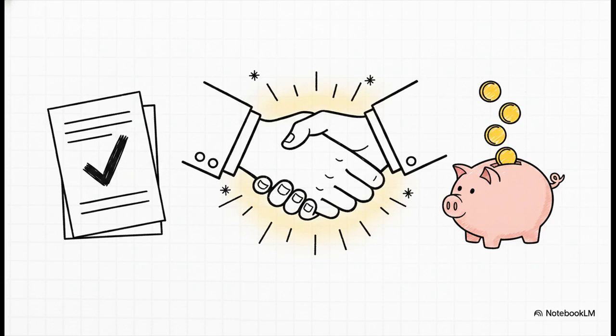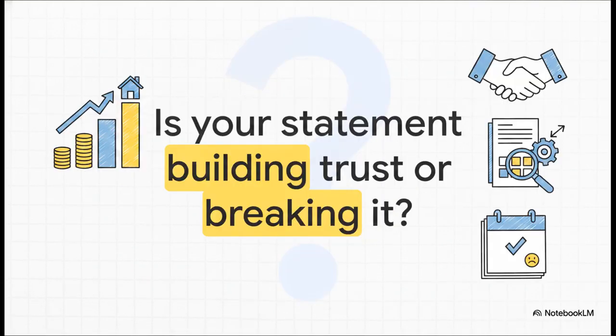And tenants, when you truly understand how this statement works, you can confidently pay your fair share, knowing the math actually checks out. So, as we wrap up this explainer, I want to leave both tenants and landlords with one final thought to consider for your next annual statement. Is your service charge building trust, or is it breaking it?